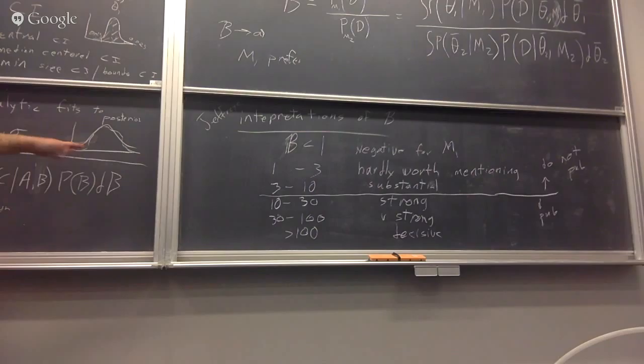This is often regarded by people who hate priors as a way of dodging priors, but it's not. By the way, what I'm saying is not controversial in the statistics community. It just bothers working scientists. The reason you don't like it is that it says that you've just got very improbable data.